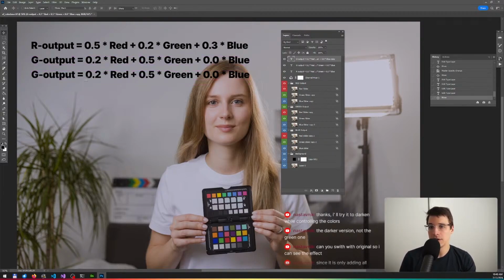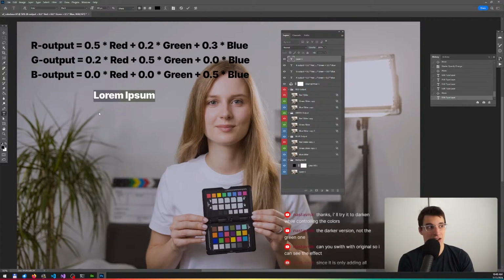And then you do the same thing with the blue as well. I think these were 0 and then 0. And then the blue was something like 0.5 or something. So that's how you get those values. And then on top of all of that, because what we're doing is getting a result out of all of that, we are just taking the R output plus G output plus B output.